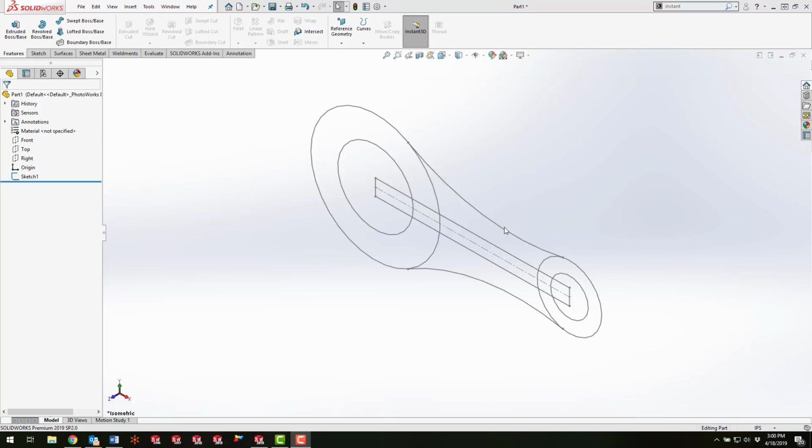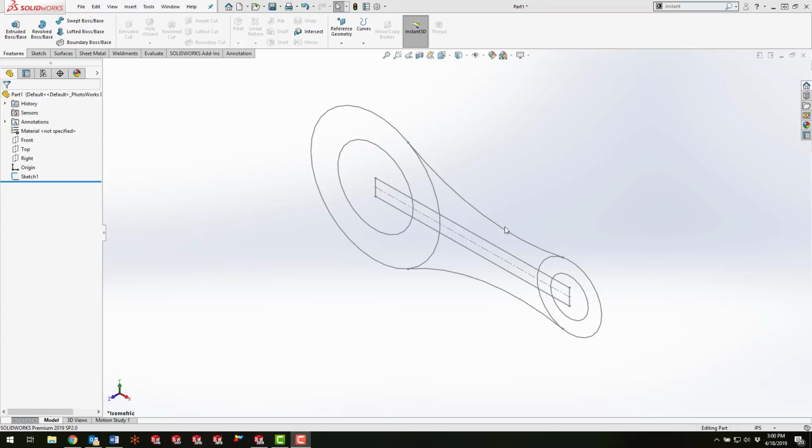But with the Contour Select tool, I'm going to show you how we can single out one or more of these contours to start a feature. And as I said at the beginning, we're going to do this without actually selecting the boss extrude icon, using a setting called Instant 3D. This setting will allow us to grab a contour and drag it out into a three-dimensional shape.